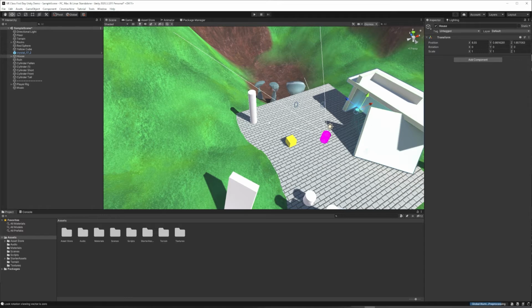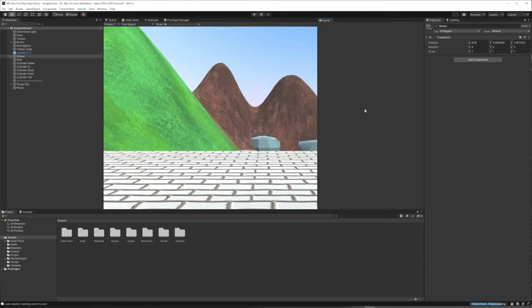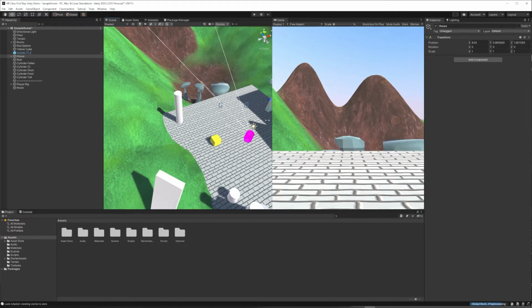Some folks using Unity, I see it's a pretty common customization of the user interface. People seem to like to have game and scene up at the same time. So if you'd like to pull this tab off of this center window, you can do that. You just click the game tab and pull it away. It can either float as its own window, or you can stick it to the side here and then resize.